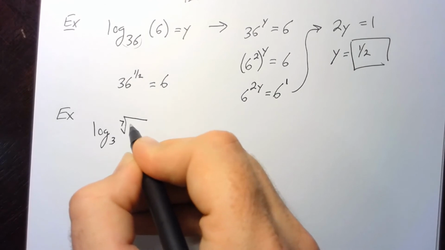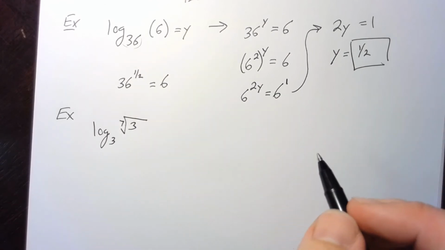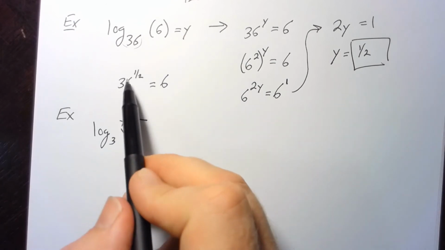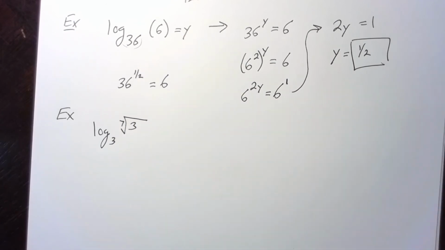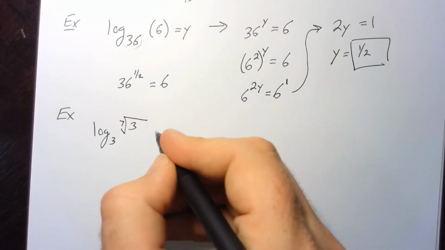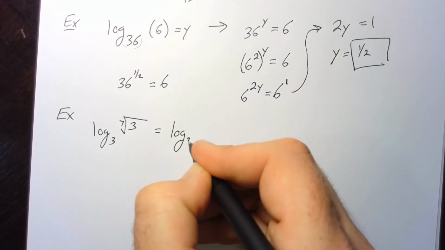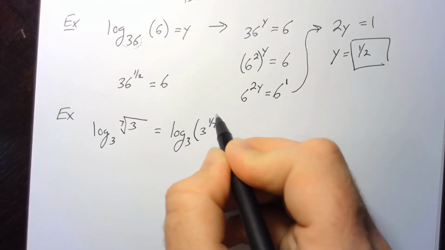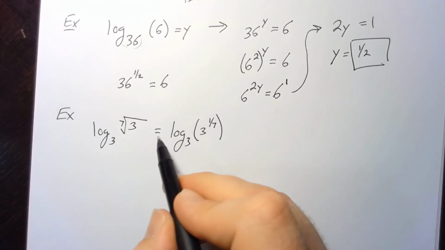So the last one we're going to look at is this right here. And again, this one I would argue should be relatively straightforward, but might be tricky to grasp if you don't remember that a 1/2 power is really just a square root. In this case, I have a 7th root. So this is the same thing as log base 3 of 3 to the power of 1/7. And that's, again, all inside there, inside that log function.